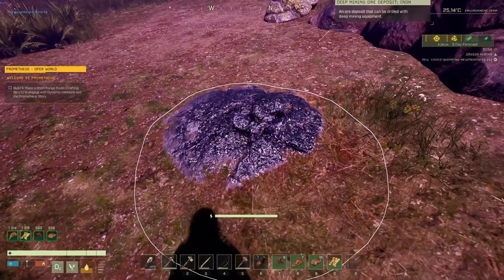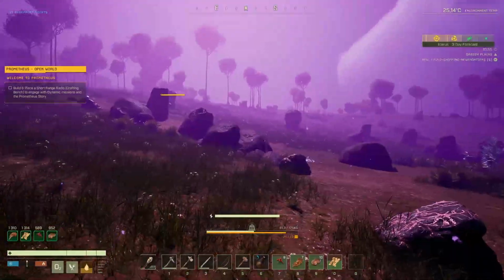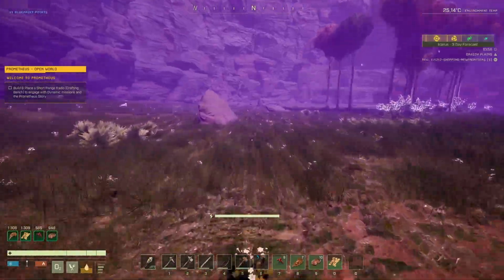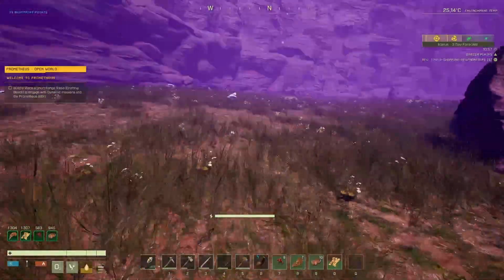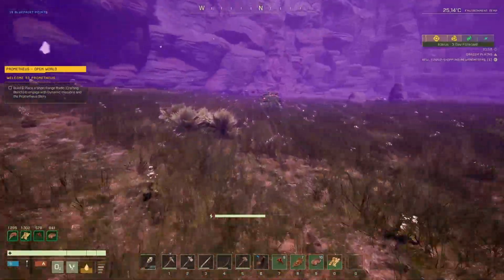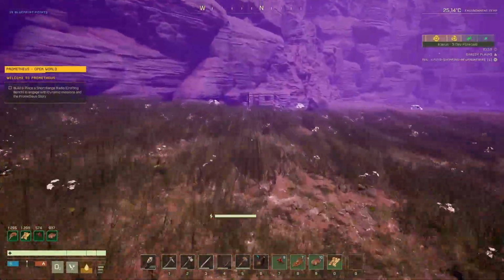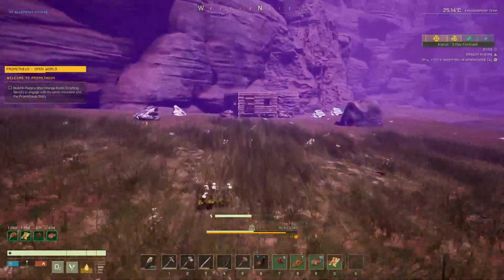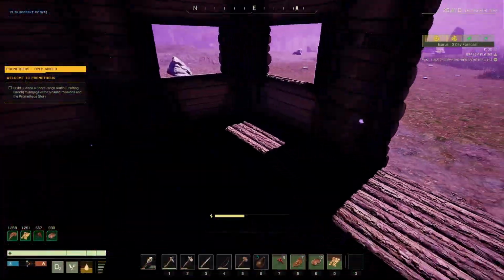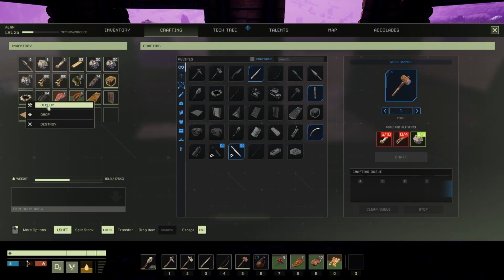Oh, what's this? Iron. See, now that is convenient. That is very good. The deep mining on there. It's not too far. No cave worms. Yeah, that sounds like a wonderful plan. Okay.